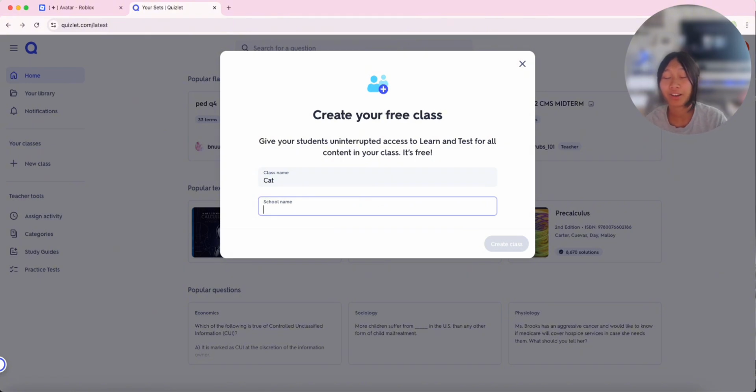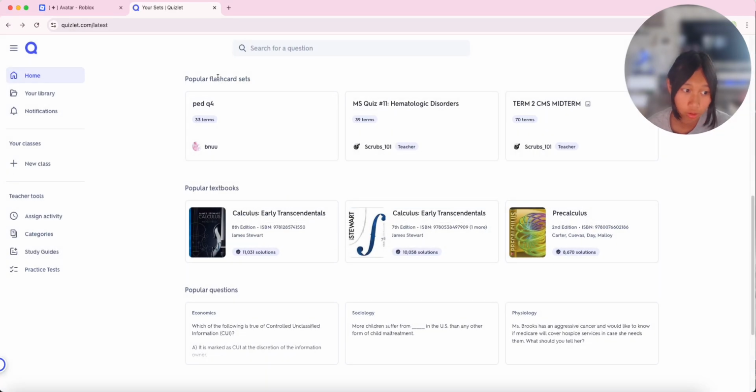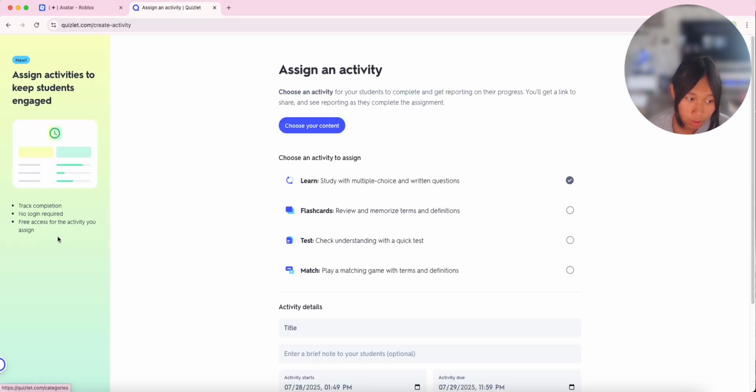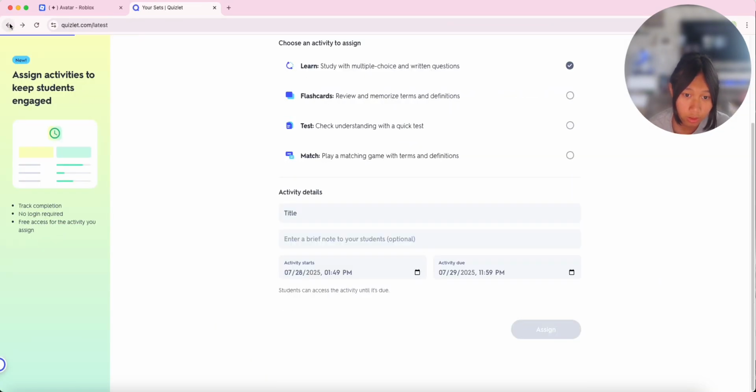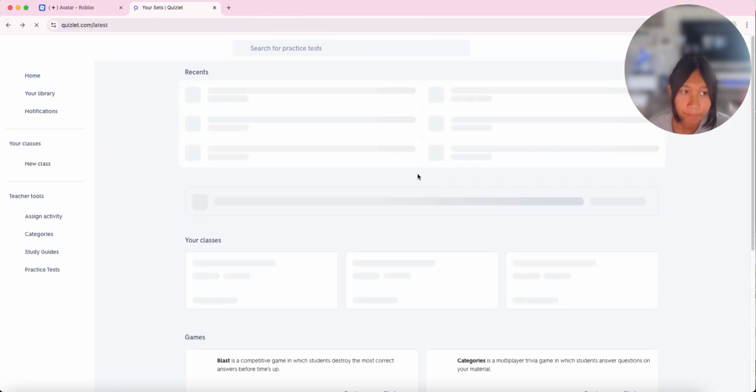I chose the teacher option just to show you guys the options as a teacher, but I will show you the student one at the end. So teachers, make sure to add your school name and then your class name and all that. Assign activities for kids. Yeah.